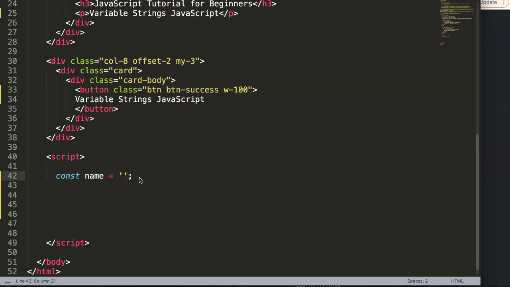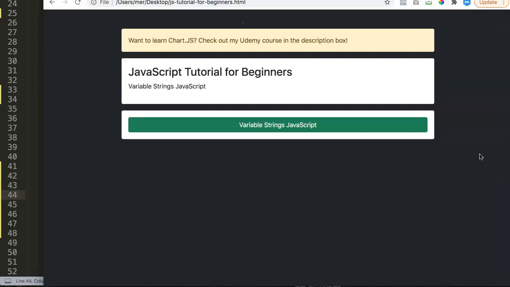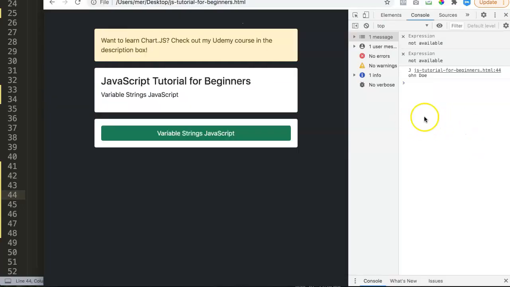So let's start and make a simple thing. Let's say name here, and we say here John Doe. That's the name. So what we can do here is, for example, we can console.log to show it in the developer tab of our console. So if we say here and we put in the name, let's save this, refresh here, open up the developer tab, we can see now our name is John Doe.